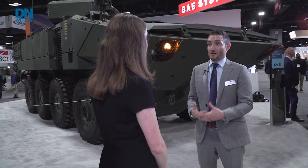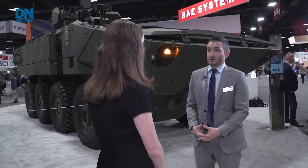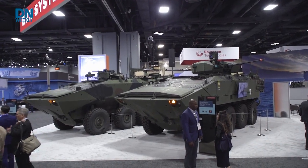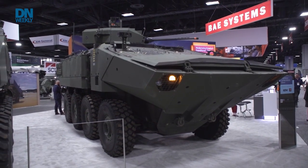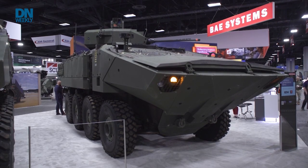Can you give me a status update on where the various variants are in terms of production and when they're going to be delivered to the Marine Corps? The ACV personnel variant is in active production right now — we've delivered roughly 200 vehicles. The command and control variant, which is the second in the family, is actually being built right now and will be delivered over the next several months. The ACV 30, the third variant, will have its first three production representative test vehicles delivered in January 2024 to go into test and then into fielding. The ACV recovery is being designed and developed actively right now with the Marine Corps for future production.